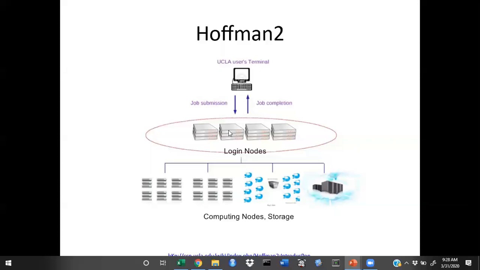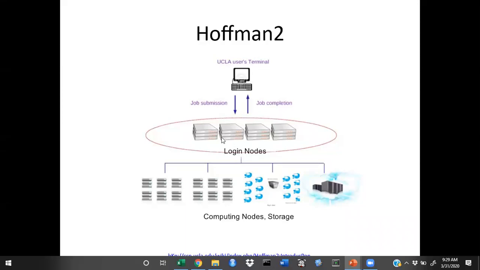We never want to actually be running big things in our login nodes. Instead, we're using these login nodes as an intermediary between the really powerful stuff that's part of the Hoffman cluster and our computers themselves. The login nodes might be where we keep scripts, or smaller data files, or some scratch files. But what we're really going to do is use these login nodes to communicate and submit jobs on these high performance computing nodes.